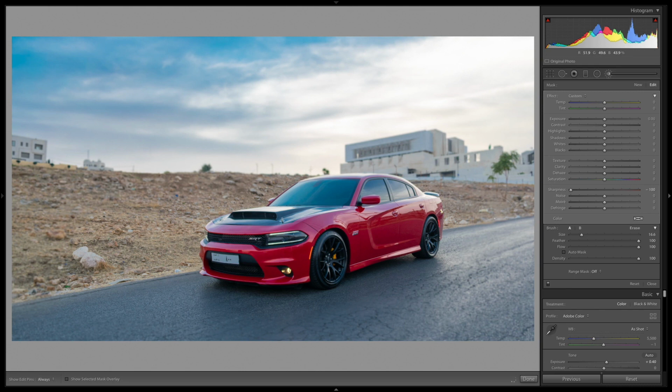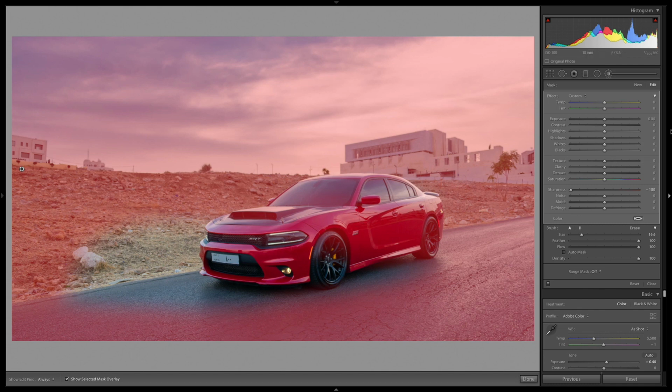Okay, so I've kind of gone crazy with this, and I'm just going to go over here like so. And if I press the O, you'll see I've basically colored everything. I think I even got the car. So I'm going to take my eraser, turn off auto mask, make it super big, and I'm just going to brush across in a straight line like this. Just clean that back up.